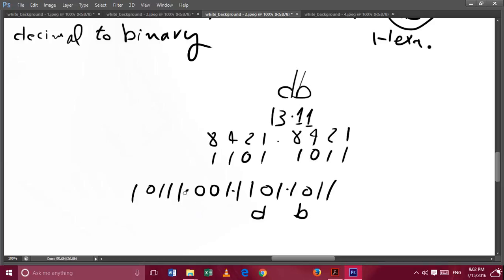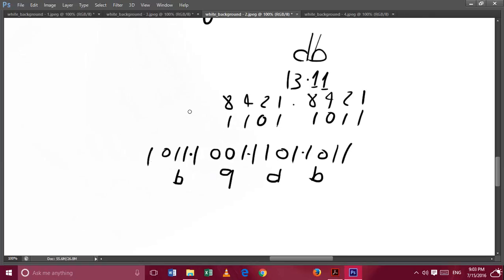At this point, I meant to put this point here. Sorry. Okay. I don't want to confuse anyone. And this 4 here is 8 plus 1, so that's 9. And this here, that's 8 plus 2 plus 1, that's 11 again, so that's B. So my point is, if you see a number like B9DB, this makes a lot more sense than this number, especially if you don't have the dots. And this is one of the reasons why humans sometimes prefer to use hexadecimal notation, because it's easier to remember or easier to work with than a very long bit pattern that doesn't really mean anything.